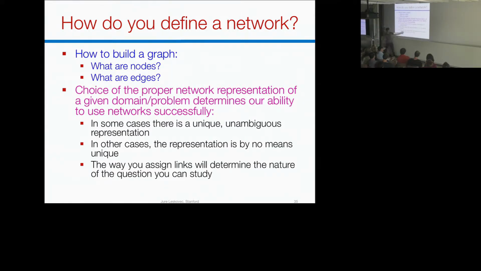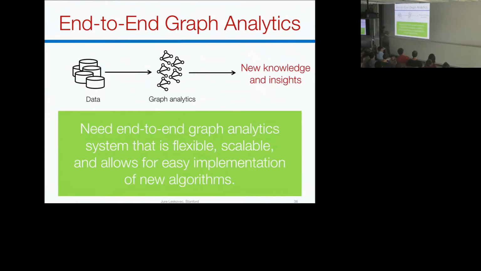So usually, as with any data modeling task, it's important to think about what I want to model, and how I take my raw data and represent it in a way that is faithful to what my questions are going to be. Why did I say this? Because it turns out that the process of network creation is an important one. And what you need are tools that allow you to go very quickly from data to the graph, to being able to analyze or run queries and operations over that graph.